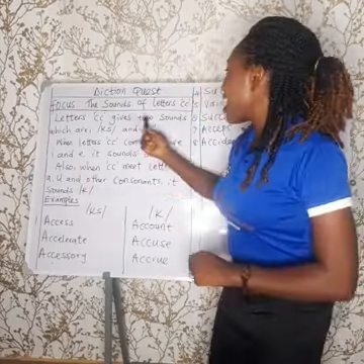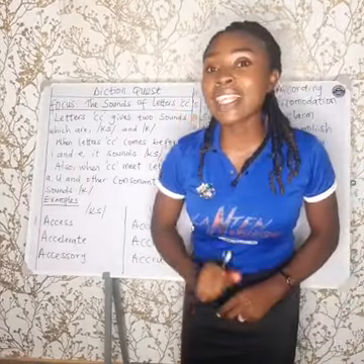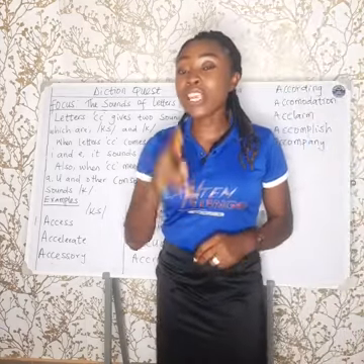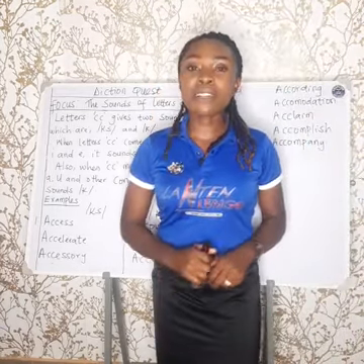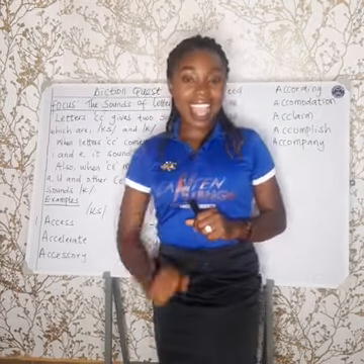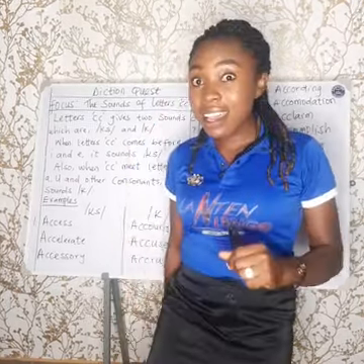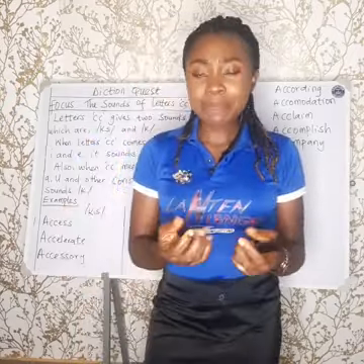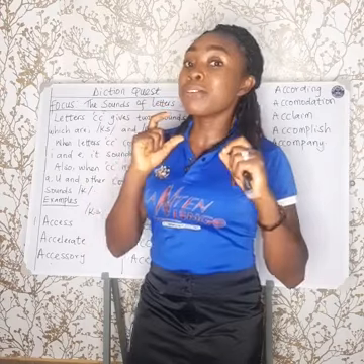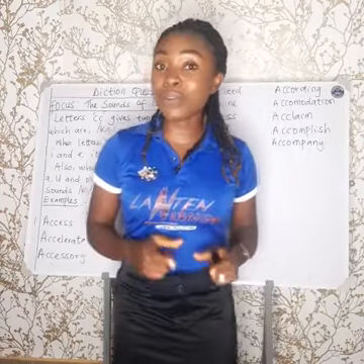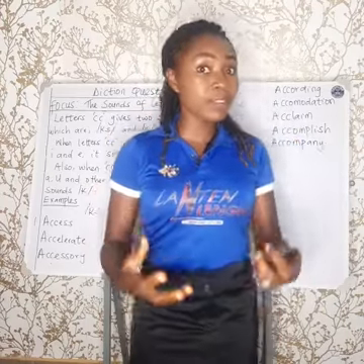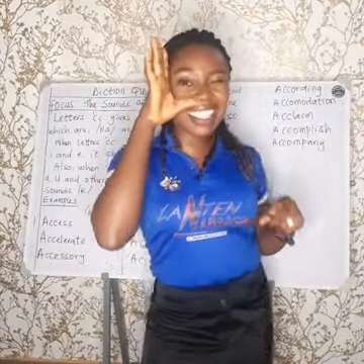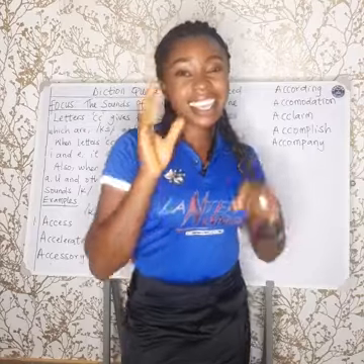Letter C gives us two sounds. Yes, letter C gives us what? Two sounds. The sounds are X and K. Let's imagine that our hand is an X-ray camera and we are trying to take an X-ray of our hand, or of someone's body. Now let's go. X, X, X, X, X.